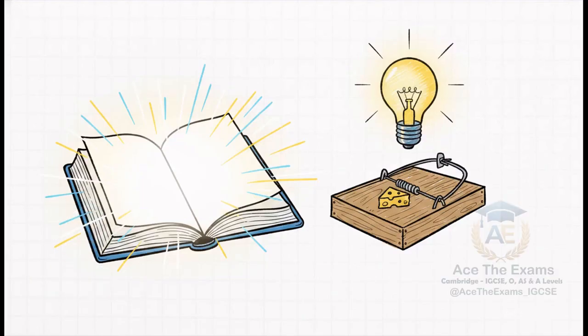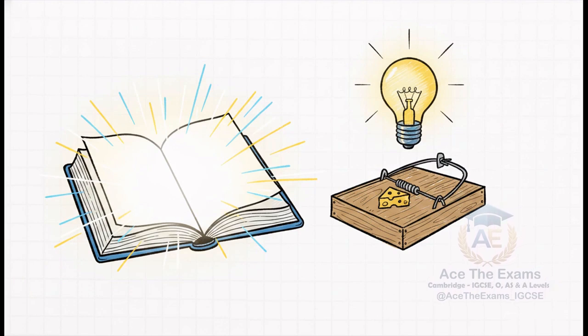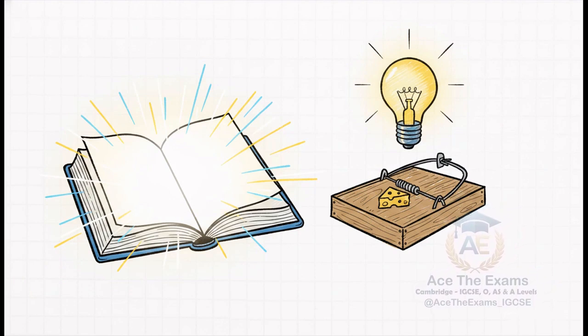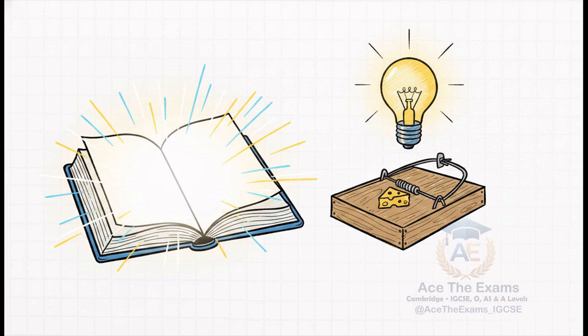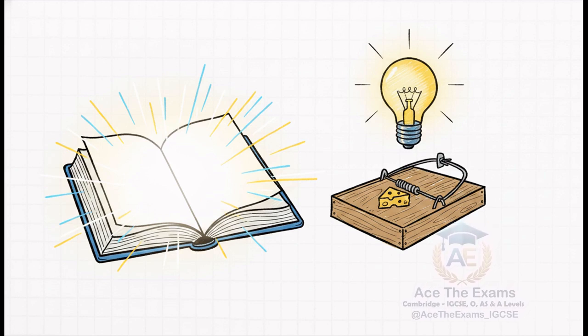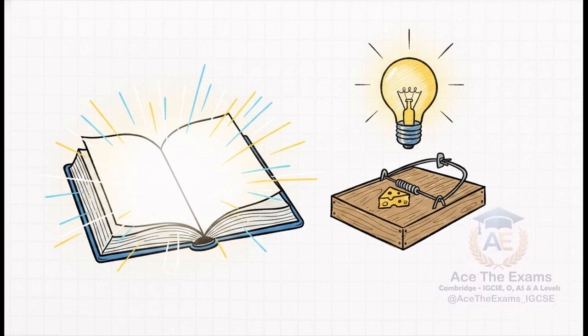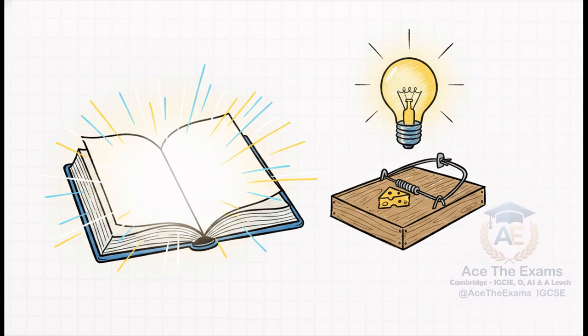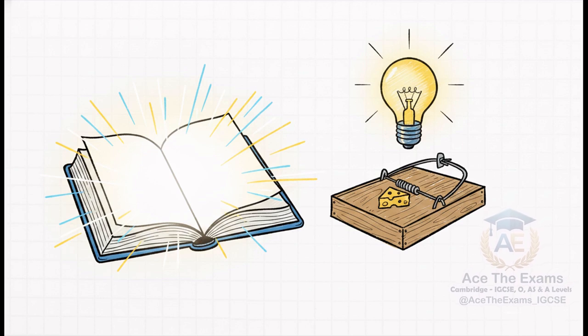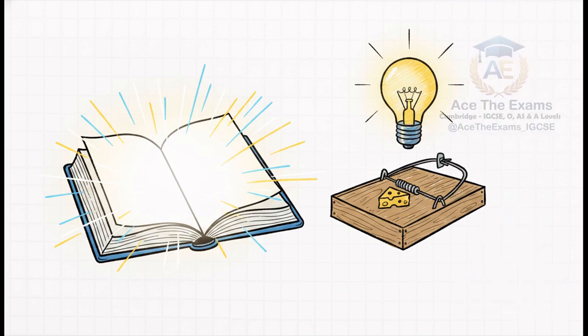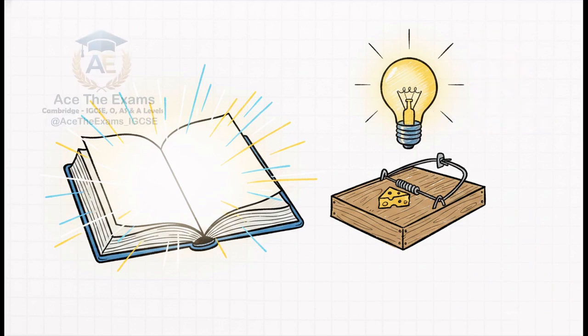The trap, why ordinary revision fails. So the crucial point we need to take away here is that just memorizing equations is not going to cut it if you don't know how to decode the examiner's exact expectations. This is exactly why ordinary revision fails. Honestly, you can highlight your textbook until it literally glows in the dark, but if you don't deeply internalize the specific math skills they are testing, like proper significant figures or rigorous unit consistency, you're walking straight into a trap. The examiner isn't just checking if you remember F equals ma. No, they are testing if you have the mathematical discipline to apply it logically under serious pressure.